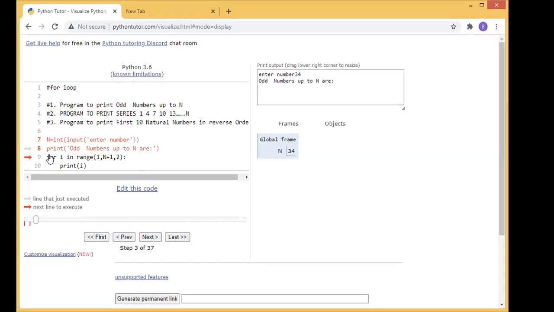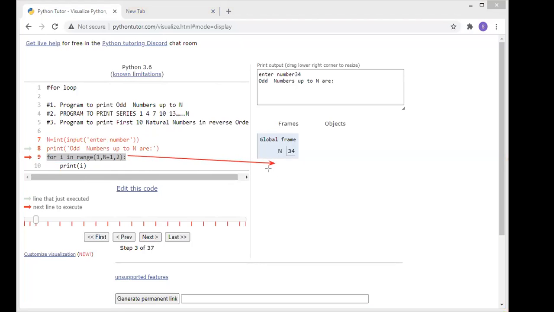Now it enters into the for loop. The starting value is 1. It will create another variable called i, with i as 1.